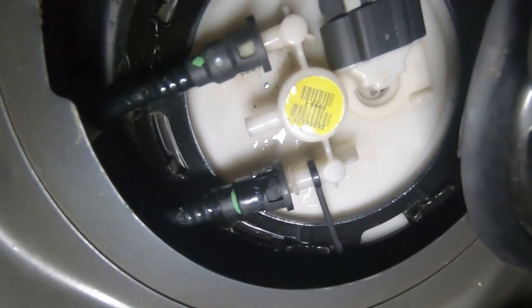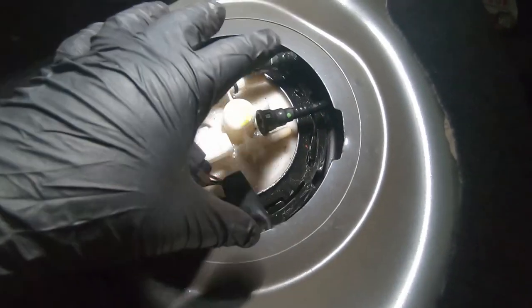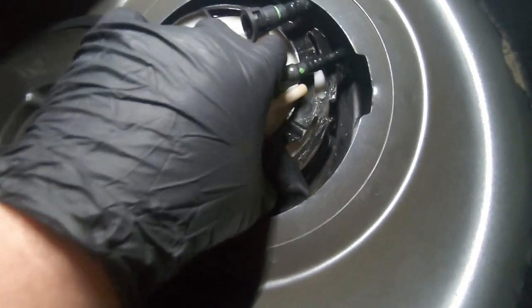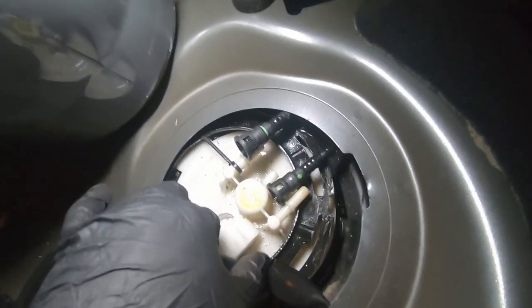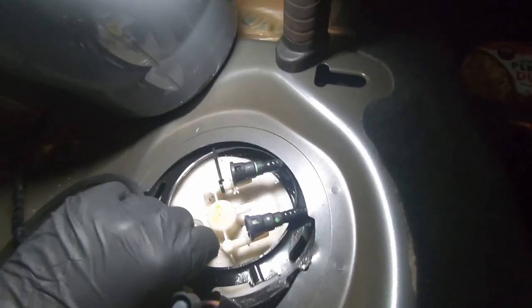We'll do that to this side, undo our plug, and then we'll undo the ring. All right, so I used me punch and flogged it like a red-headed stepchild, and then it's sorted, it comes out. So this ring will come up. Under there there'll be an O-ring where our fuel pump sits. So we'll get this all out. It's gonna be a bit of a pain in the ass because there's so much shit in the way, but it is what it is.